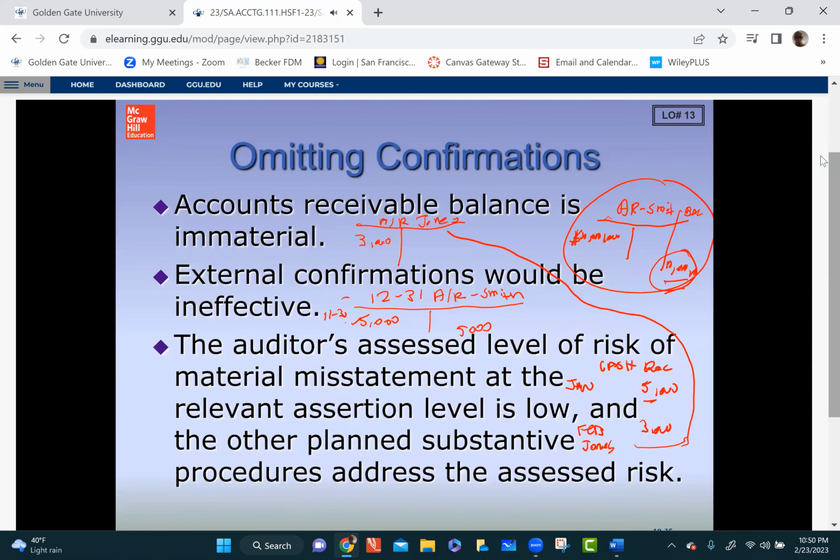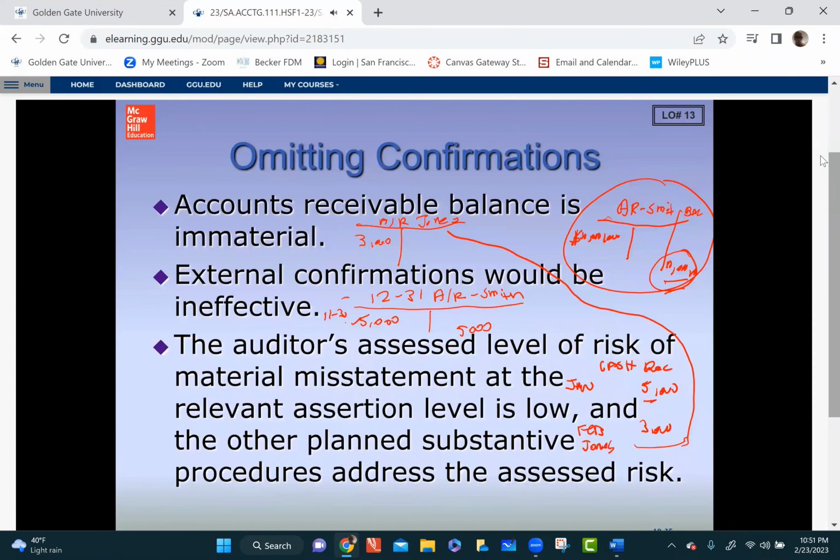The probably biggest time that confirmation won't be possible is if you're auditing well after the balance sheet date. So someone has asked you to come in and do the auditing after the balance sheet date. It can get a little bit difficult to go back to your client's customer and say, well, what did you owe 6 months ago? Your client's customer may say, I don't know, our accounting system isn't geared up to answer questions about things that happened 6 months ago. We can tell you what we owe now. It's difficult for us in our system to go back and look at dates that are that far back. You might do some sort of subsequent receipts review like we're talking about here.